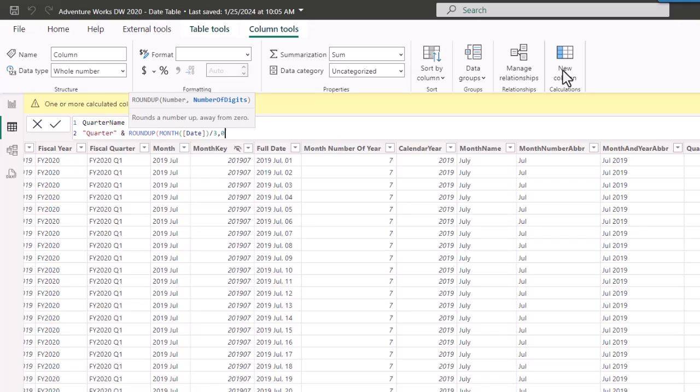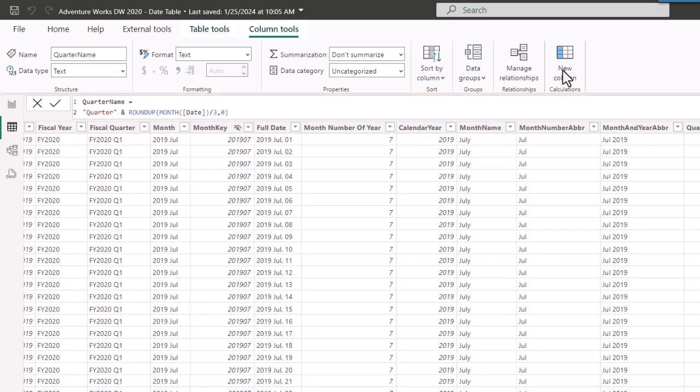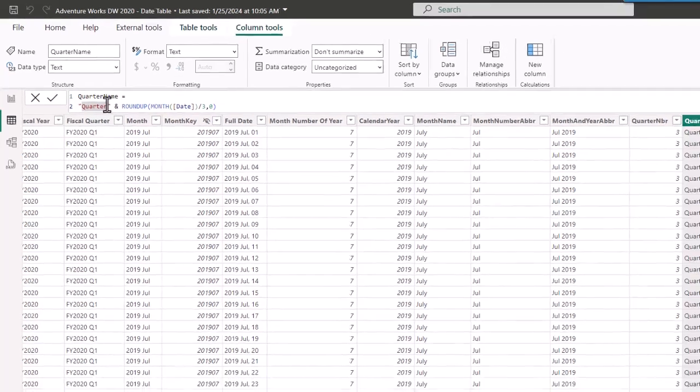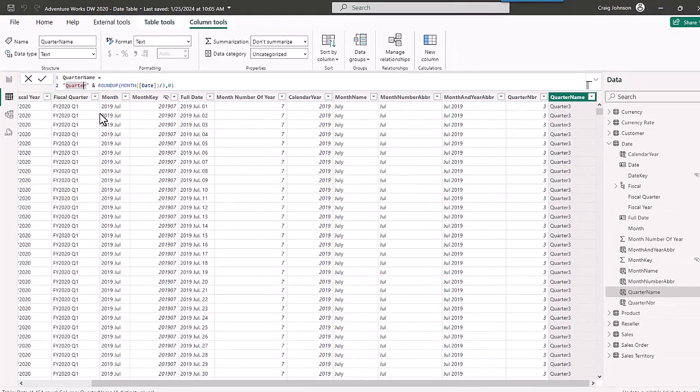Now you close it out with the right parentheses, and now you'll have the quarter name, which is going to be Q1, Q2, Q3, and Q4. Now, if we want to add a space between that, we could go back to the quarter, and right after the Q, we can add a space, and if you hit enter, that'll put a space between the quarter and the number. So if you want the space, add a space. If you would rather just have it as Q1, Q2, Q3, and Q4, it's easier to read with the space.